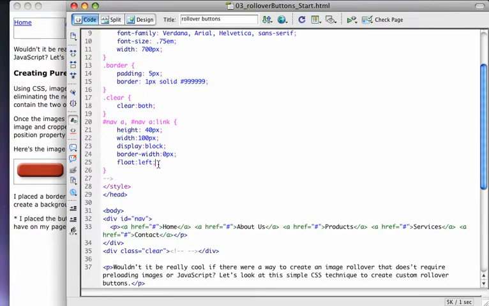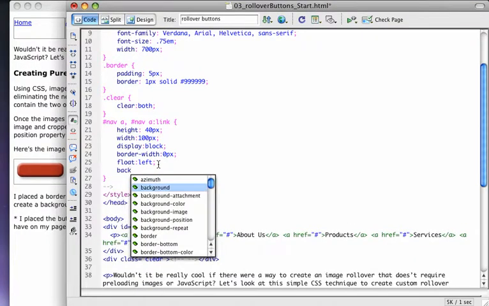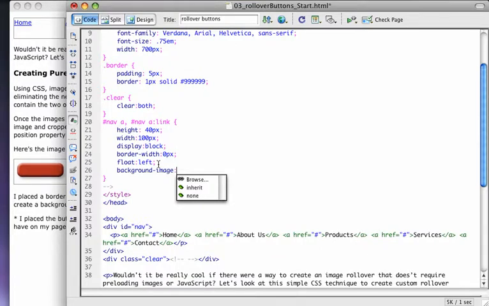And the next thing that I'm going to do is assign a background image to my A tag. So I'm going to use background image, and then of course I need to specify the location of my image. So I'm going to use URL, and in parentheses I will put the path to the image.